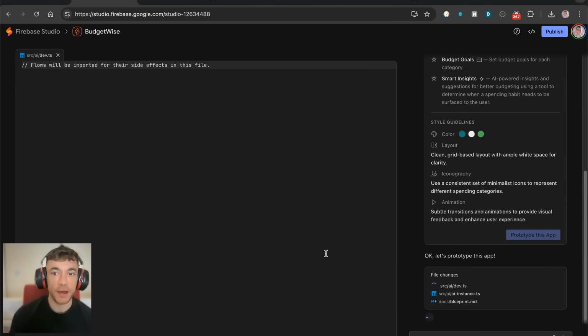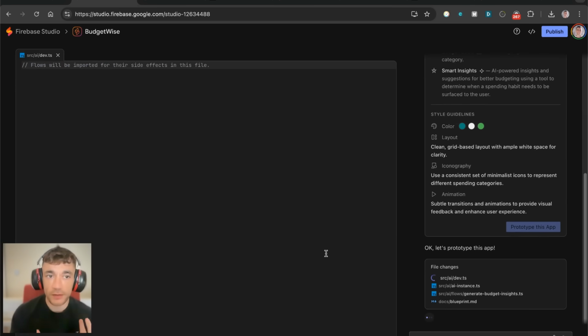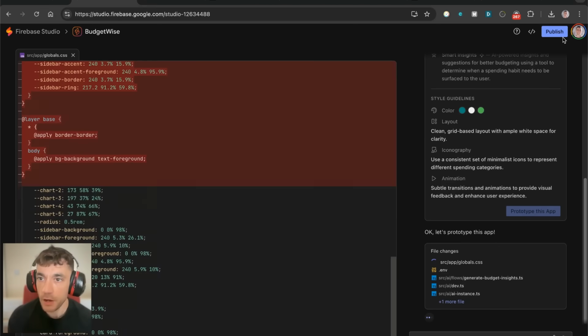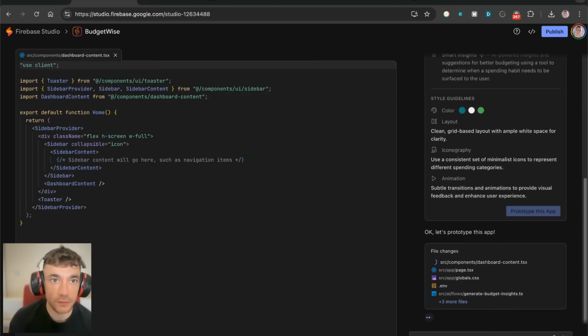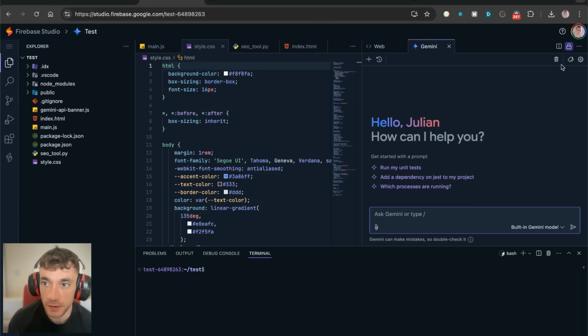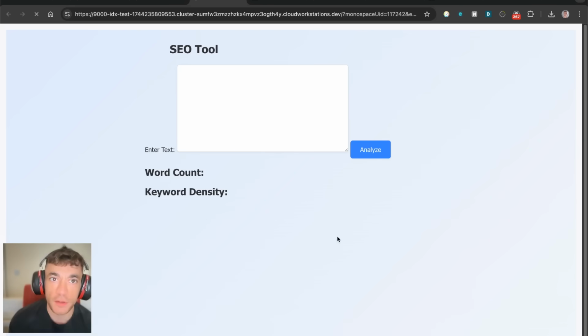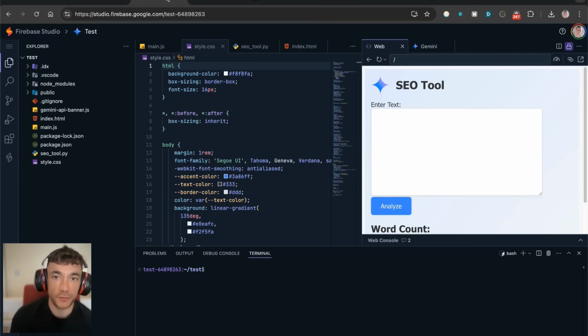Now, the beautiful thing about this is, number one, you can create apps. Number two, it's very easy to use. Number three is completely free. And number four, you can actually publish these and host them on a subdomain, all right? So once you're ready to go with these, for example, like that tool that I created earlier, then we can go onto here, we can open this up in a pop-up. If we click on open, that is deployed on a nice little subdomain right there as well. It's really easy to create these apps, super powerful.